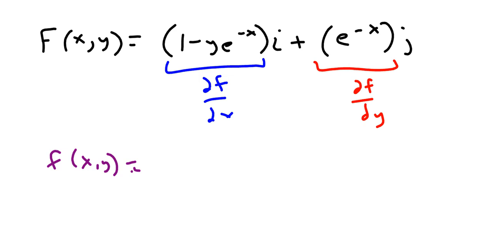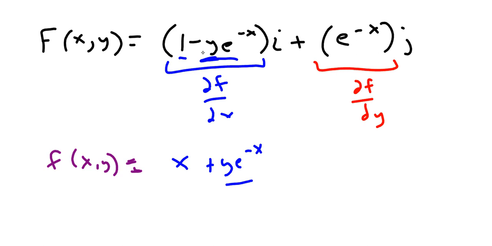I want to have the correct derivative with respect to x. So I know I would need to have an x because that would give me the 1. And then to get this thing as a derivative, if I had plus y e to the negative x, that would do it. Because if I take the derivative of this, the derivative of e to the x is e to the x times negative 1. And then I multiply that by y, I get the negative y that's up here.